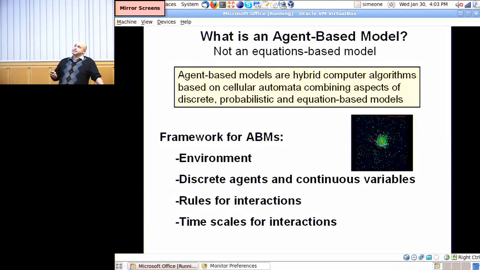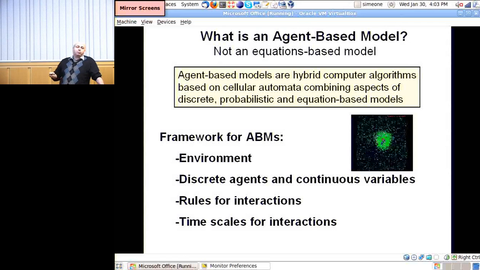I'm not sure if you know what an agent-based model is, but very fast: this is the agent-based model running, and it comprises 4 components. We need to define an environment, so what is this virtual square? And we need to populate the environment with agents and some variables that can represent diffusing molecules.